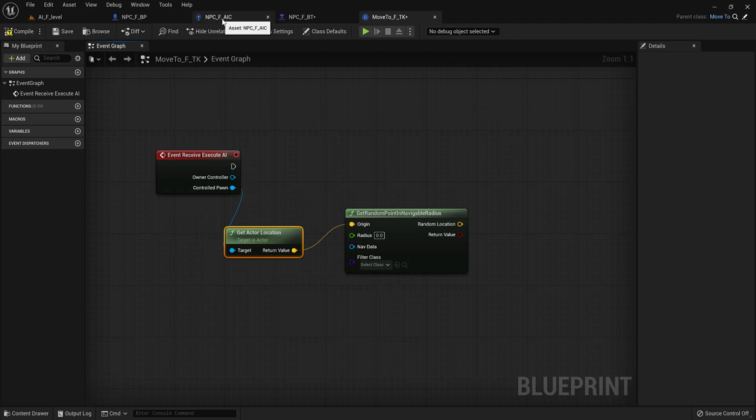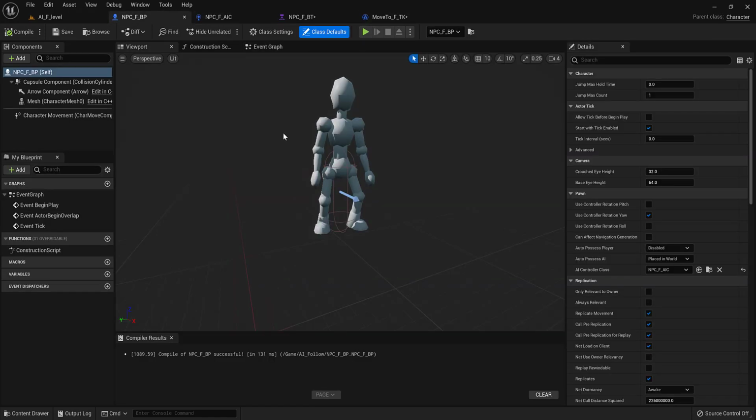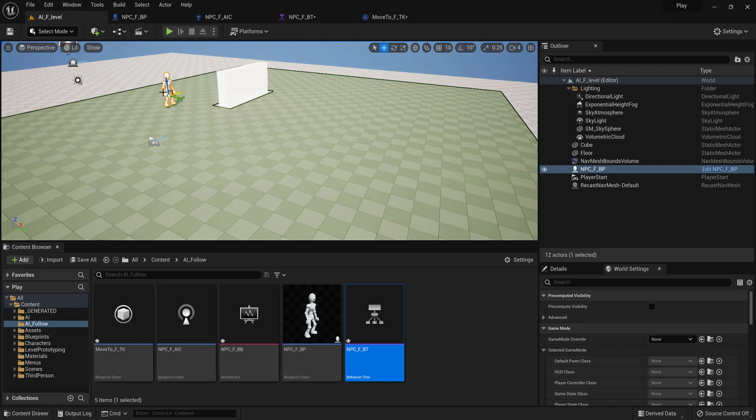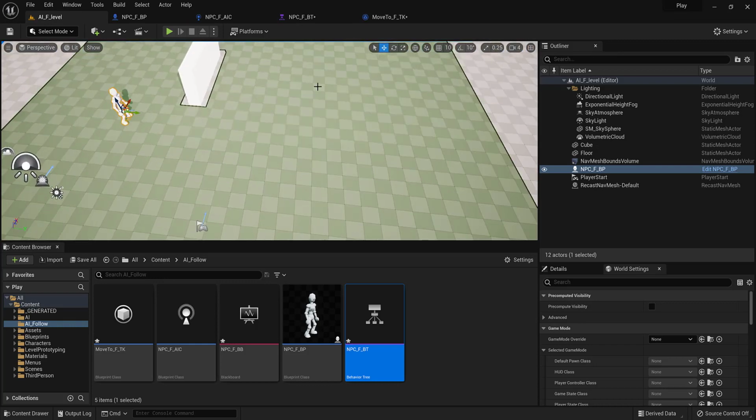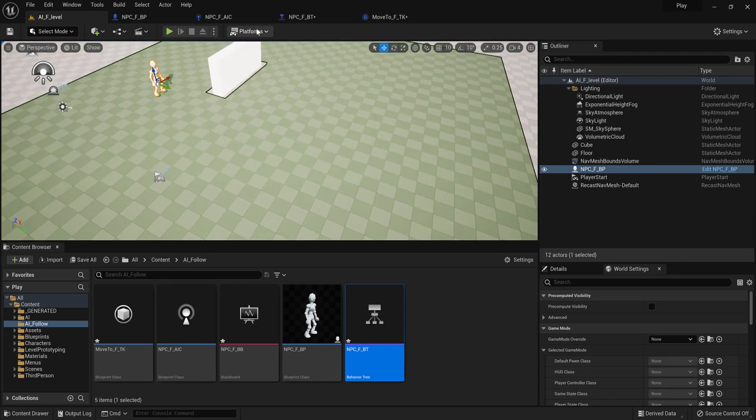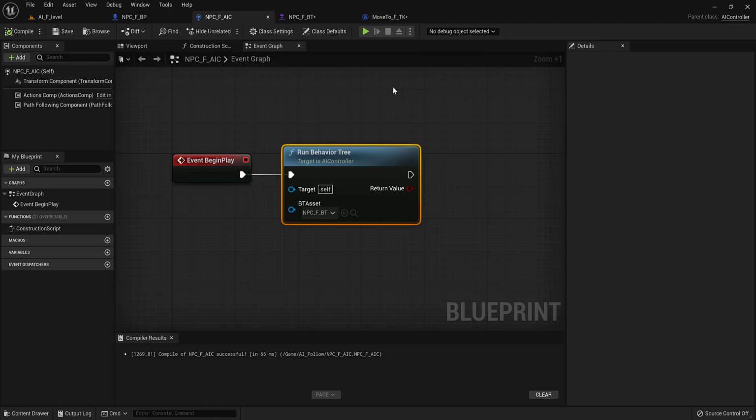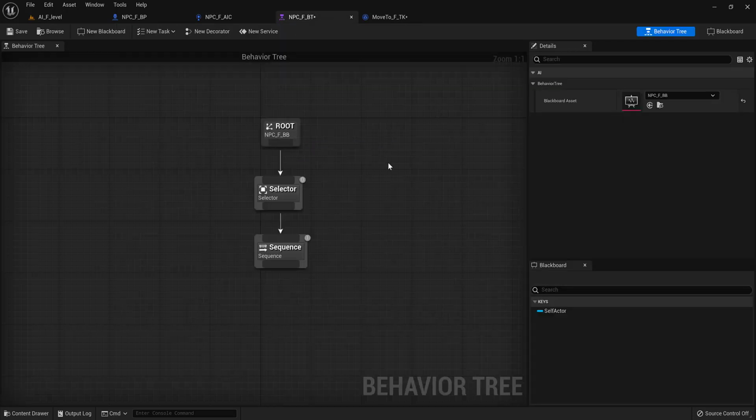Now, if you remember, our AI controller here is controlling the way this character communicates with this navigation mesh, right? And so when we go back into this AI controller, when we go into our behavior tree, let me go ahead and save this out. We can actually grab or store the current location of that character and where it's moving around in the scene and broadcast it. So that's where Blackboard comes into play.